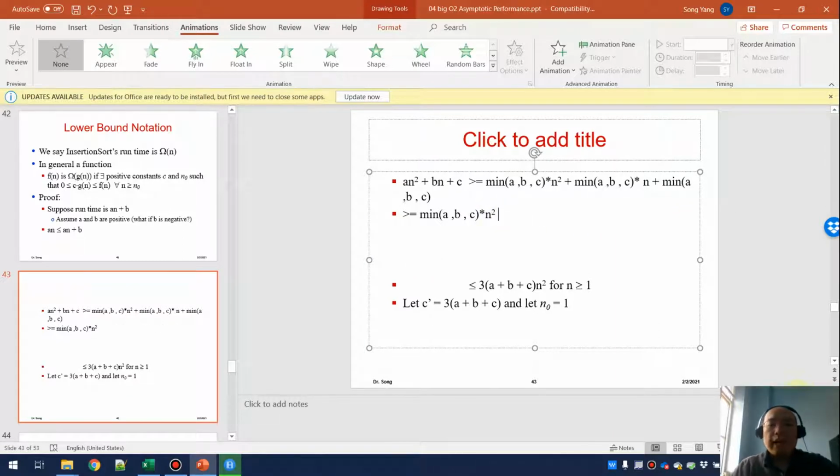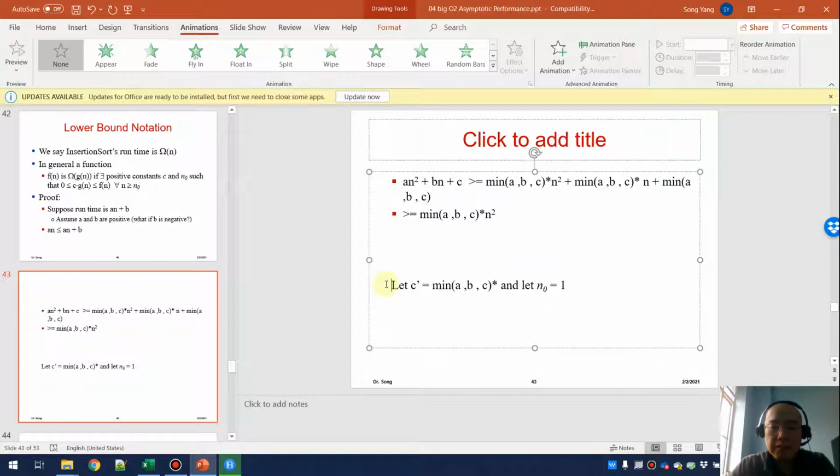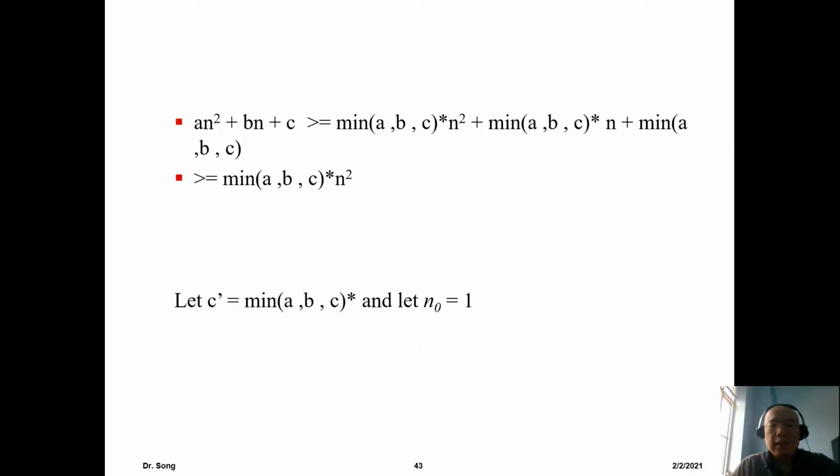So we get rid of this part, so we only keep the smaller part. So we only keep the first term, and then we get rid of the second two terms. So we are getting rid of something, so this one will be even smaller, right? And then if we want to have C as the mean of the ABC, and then we still have the n as the n0, what is going to happen?